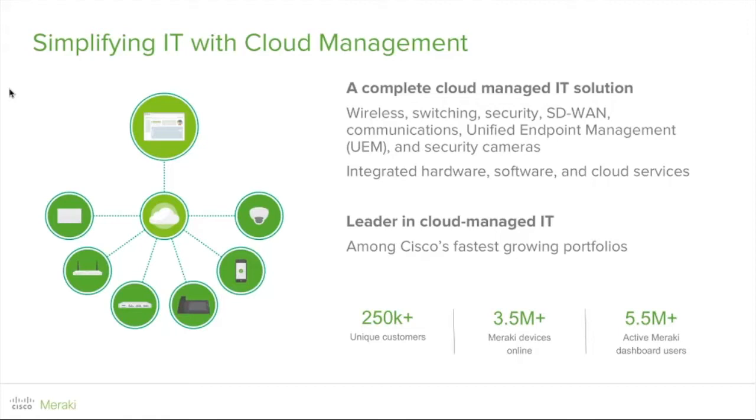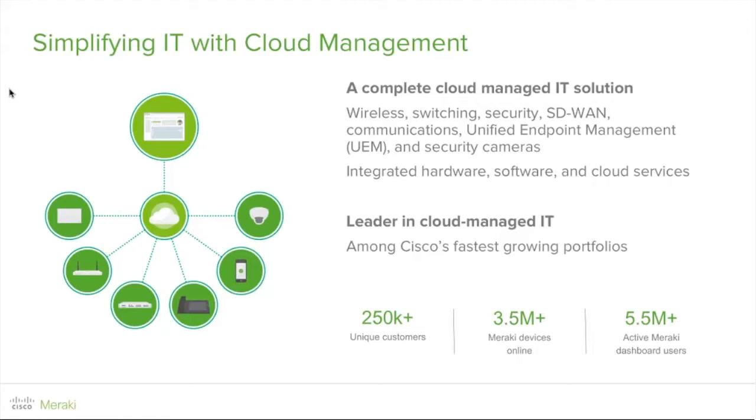Systems Manager is sort of our special product in that it's only software. The rest of our products do have a hardware component. So we have access points, physical switches, security cameras, and so on. All of our engineers, whether they're Systems Manager engineers or our hardware engineers, they all sit in the same office in San Francisco with us here. And that means that all of our products are designed to communicate intelligently with one another.